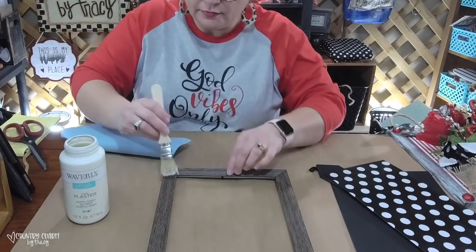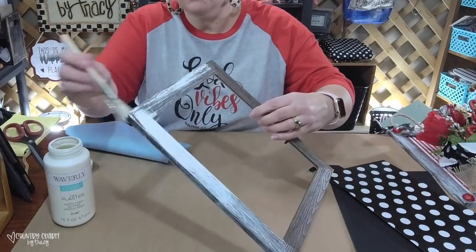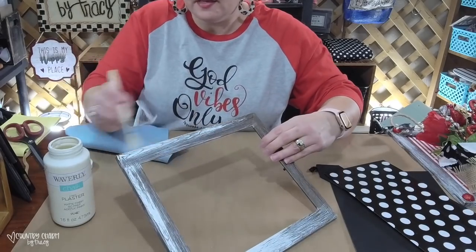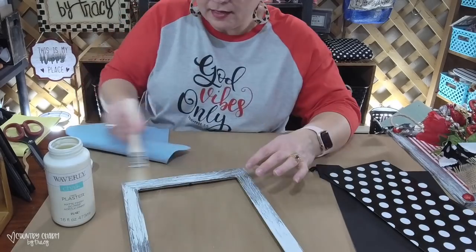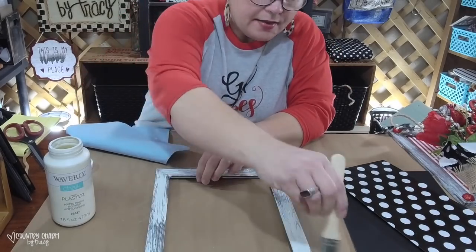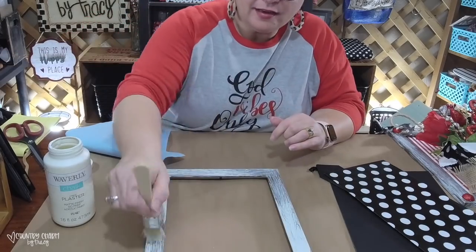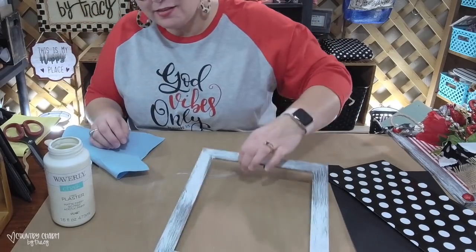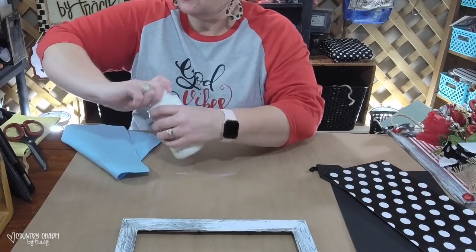But first, while my frame is drying, I'll work on that paper backing. So I just took my plaster color chalk paint and a brush and just dry brushed the frame, not covering it all the way, just giving it a bit of distressing. And so then I will adhere the paper to the back of the photo frame.